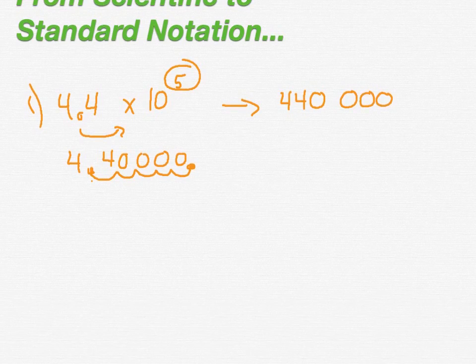So let's look at another example. In this case, let's look at a small number. So here is a number, we'll say 9.856 times 10 to the power of -3. Things that we need to look at are always our exponent. What is our exponent telling us? Our exponent is telling us how many decimal places we've moved to get here. And our exponent is also negative, which tells us that our original number must have been a very small number. So I'm not going to move the decimal places this way because that makes it a huge number. I mean, 9,856 is a big number. I'm looking at a tiny decimal. So instead, I'm going to be moving my decimal over to the left side 3 times.